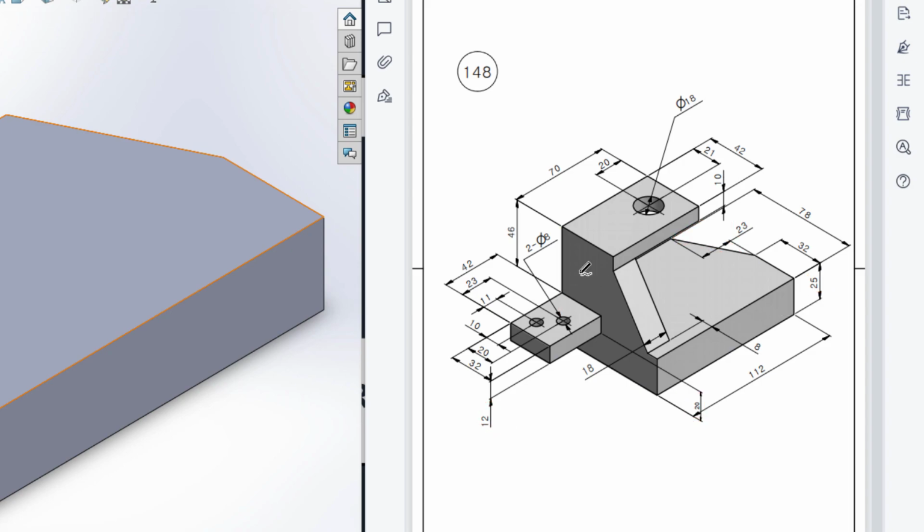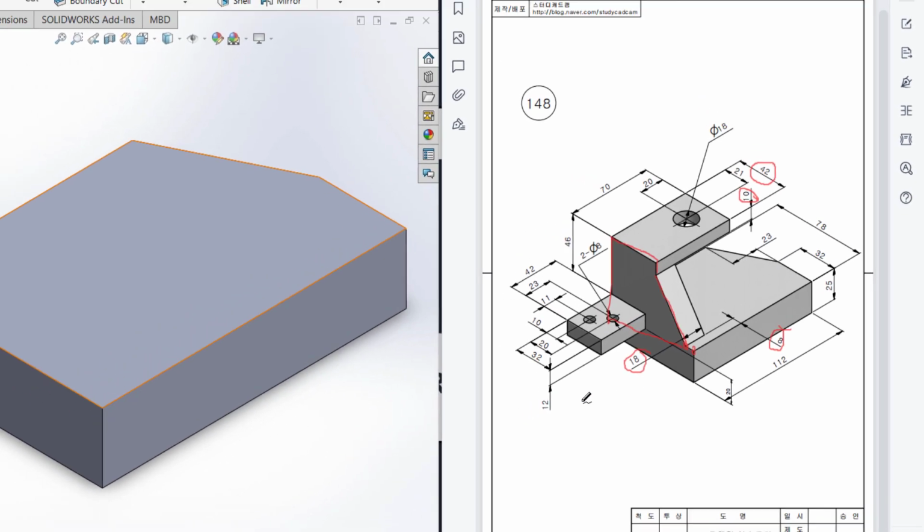Okay, so after drawing this vertical shape, then I will draw this horizontal shape. This horizontal shape has a dimension of 42 unit. Then I will draw a vertical shape, and this vertical shape has a dimension of 10 unit. Then I will draw an inclined shape. Then from this point to this point, it has a distance of 8 unit. Then I will close this shape. After closing the shape, I will extrude it to 18 unit.